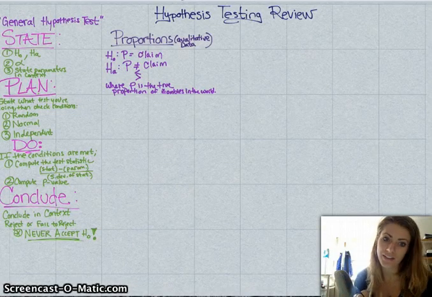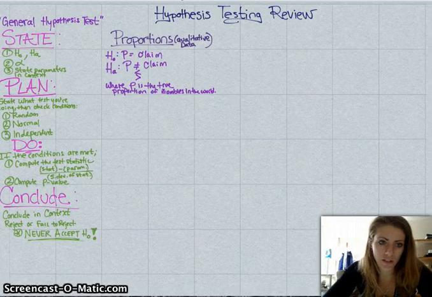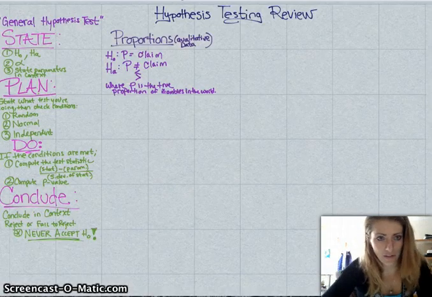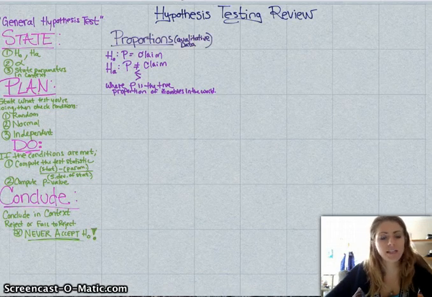Then you're planning. Random, super easy. Is it random or not? Normal. For normal cases for proportions, your test is not that n is greater than or equal to 30, because that's only for means. This is n times p and n times 1 minus p have to be greater than or equal to 10.